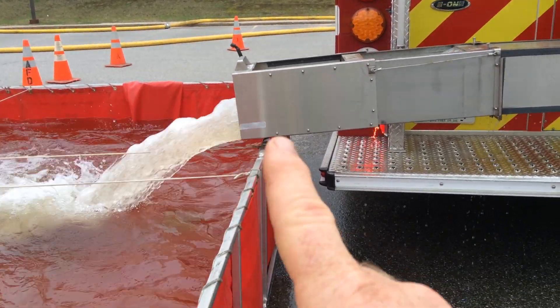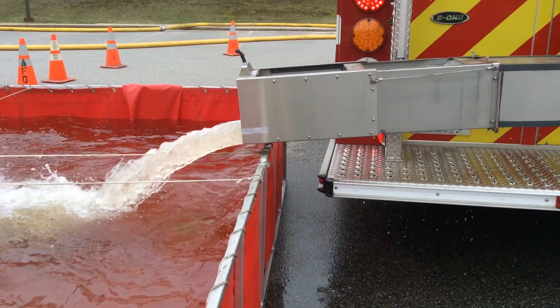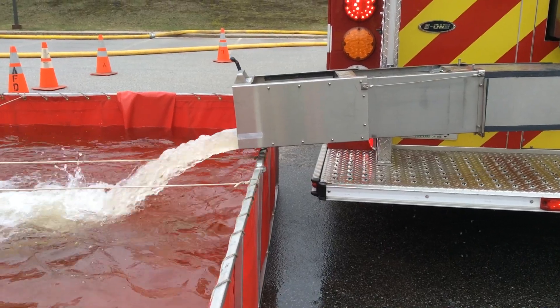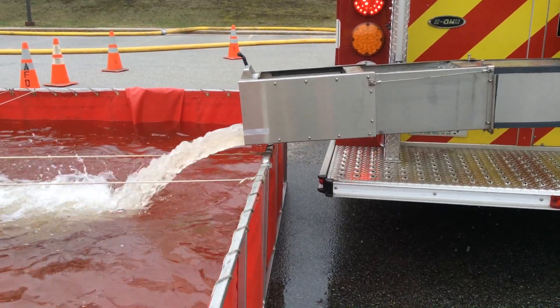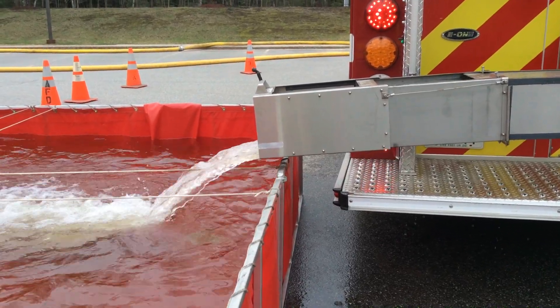Real quick, we marked this dump chute to show that when that water level hits that mark, you just cut and go, because it takes too long for the remainder of water to come out. These chutes are really good early on, but don't dump a ton of water at the end. We'll wait for the last bit — it's not worth it. The tanker needs to get on the road for the kill site.